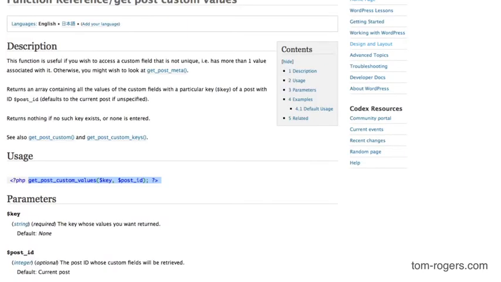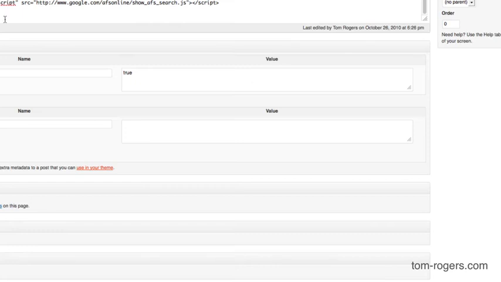But our key was no sidebar, so here we're just going to put that as a parameter. Actually, we're better off going back in there and putting a dash there instead of a space. We can update that.